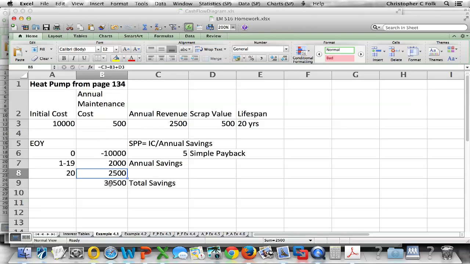And then in the end, we add all those together, and you'll see the formula that I used here. I used B6, right? So the amount in B6 is what we paid for it. And notice it's listed here as a negative $10,000. And to that, I have to add B7, the $2,000 annual savings, times the 19 years it was in service, plus the final value of B8. Now, I want to show you what happens when I click in the cell, right? When I click in the cell, up in the formula cell it highlights the cells that are used in the calculation of it. All 4 are highlighted.